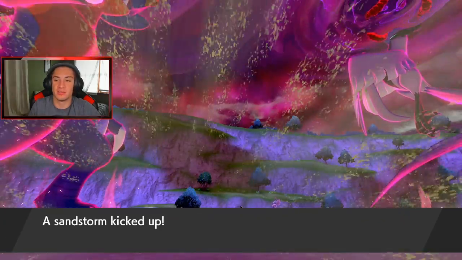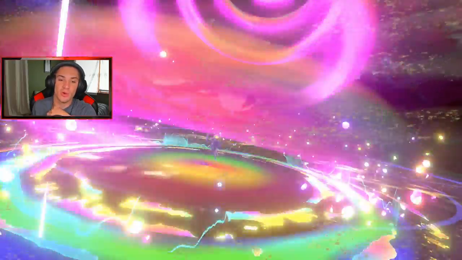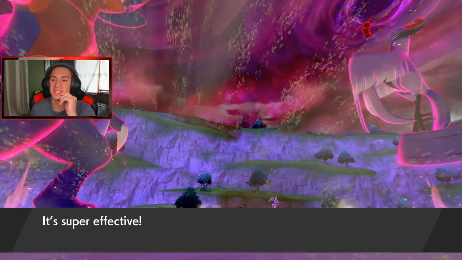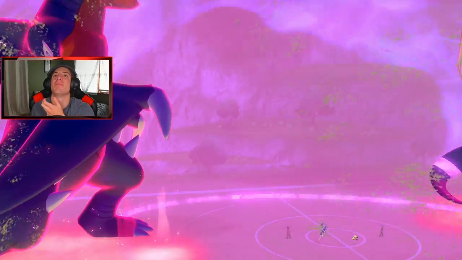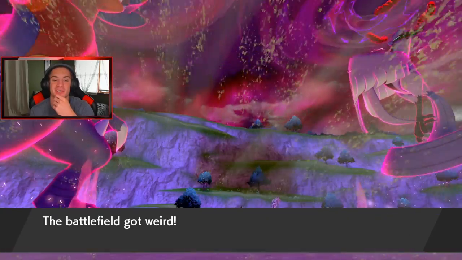Give me my Sand Veil. Please don't go after Naginadel. Leave him alone. No! Please! Oh my god. If this thing didn't have Baby-Doll Eyes, this game is ours for the taking. It's GG in the bag for us.